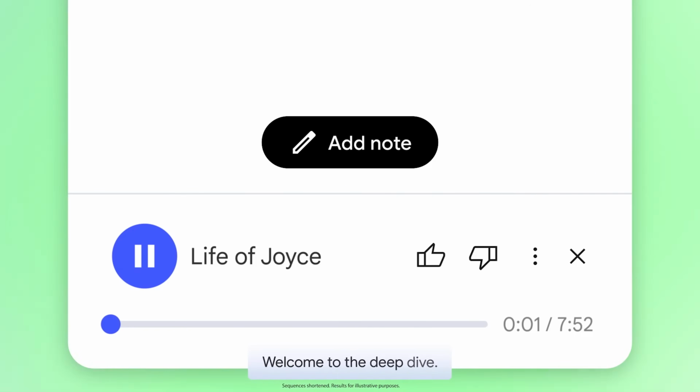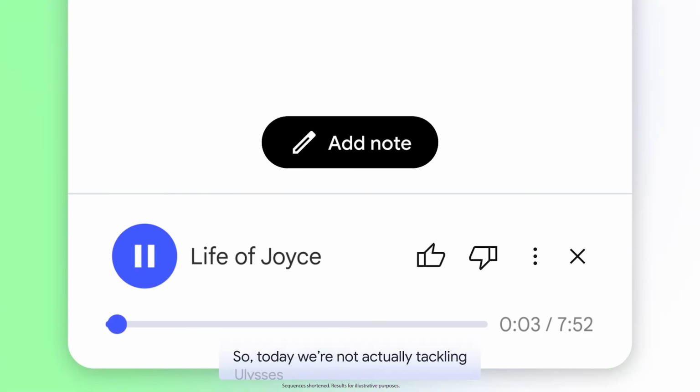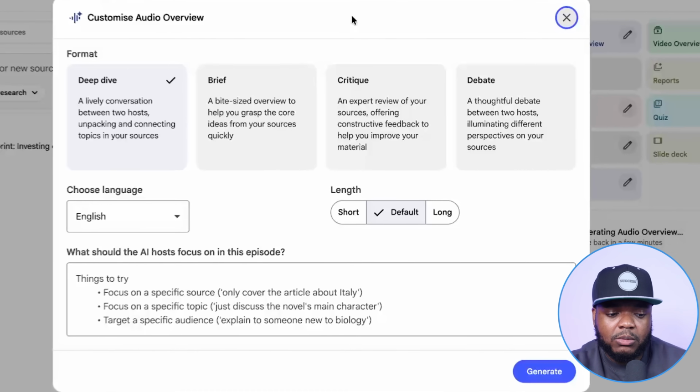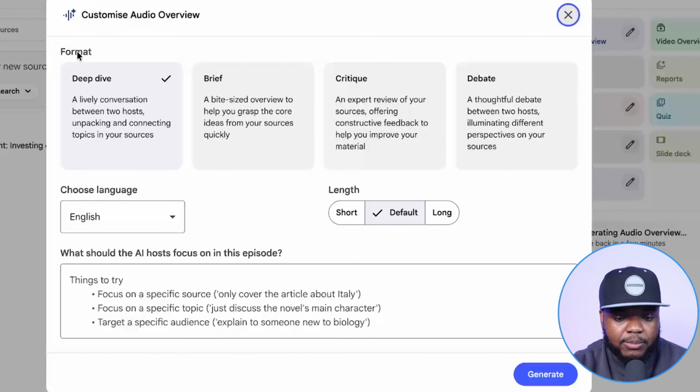Whenever I'm at the gym, whenever I go for a run, whenever I'm driving, whatever it is, I like to sometimes listen to these AI podcasts and make sure that it's tailored around the thing that I'm building, because I'm going to be able to get in-depth information that's going to be targeted towards what I need to hear. And when it comes to doing this, it's really straightforward as well, because all you need to do is select the format that you want to go with, whether you want it to be a deep dive, if you want it to be brief, if you want it to be critical, or you want it to be debate style.